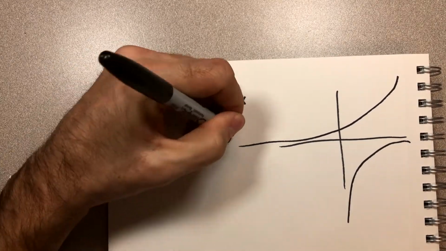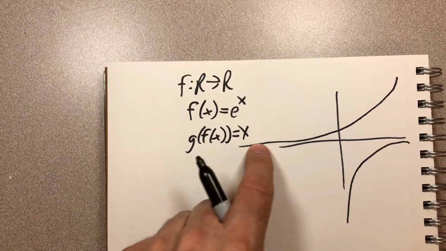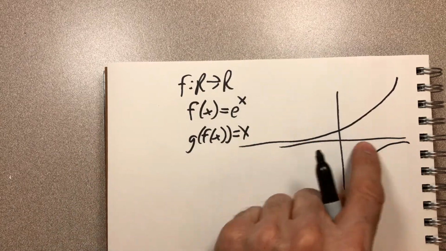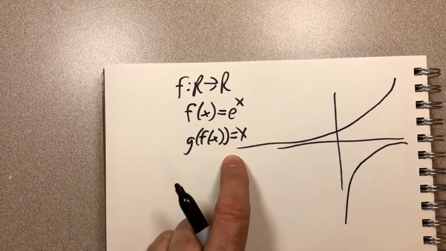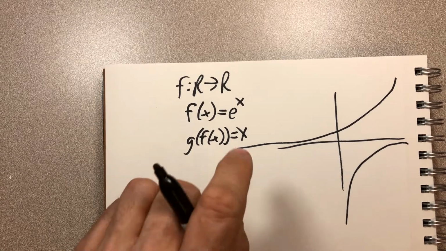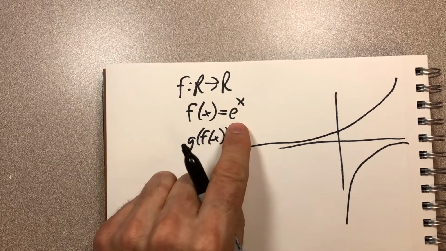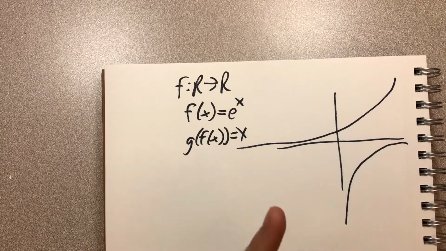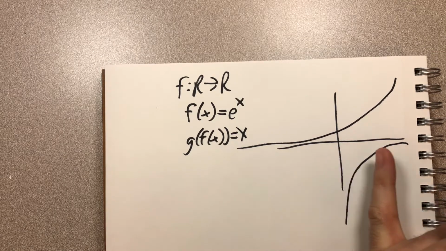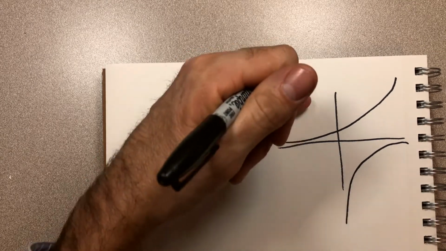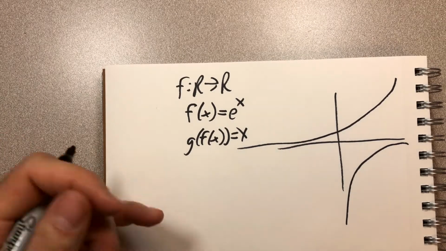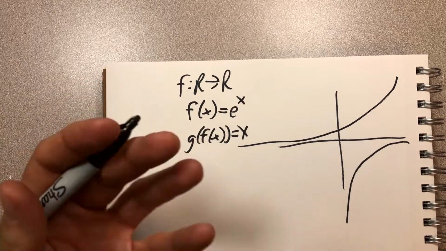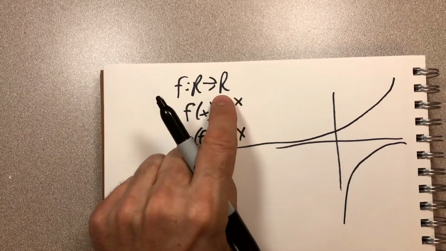So it certainly has a left inverse, because anything from the domain that you send up to the range will go back to the same value in the domain, right? But does this have a right inverse? The answer is no, because the inverse function is only defined for values greater than 0. So half of the range is not even defined for the left inverse of this function. So it can't have a right inverse because it's not defined for the whole range.